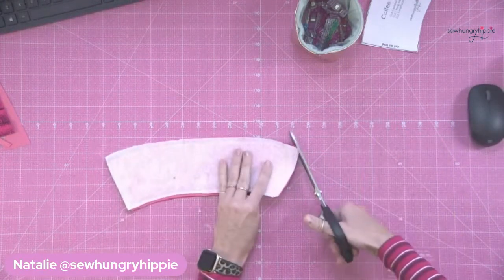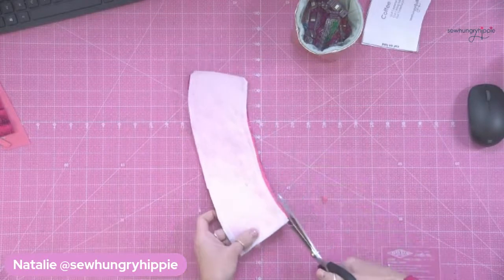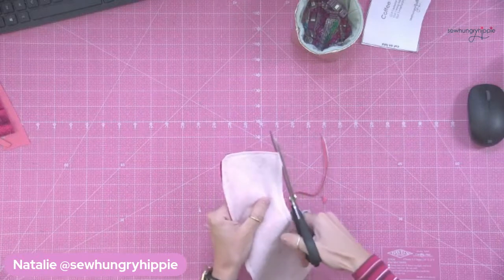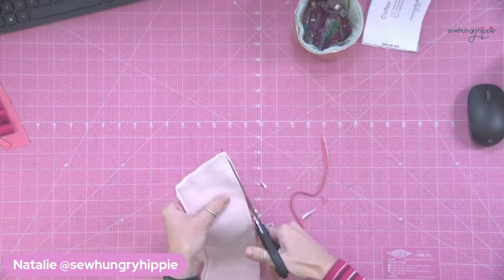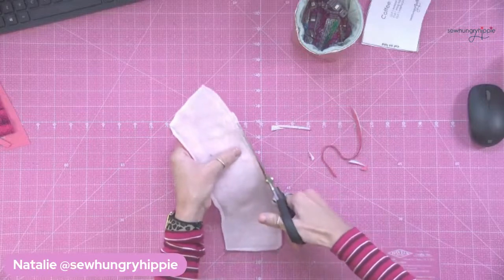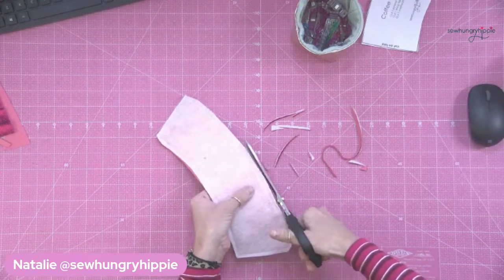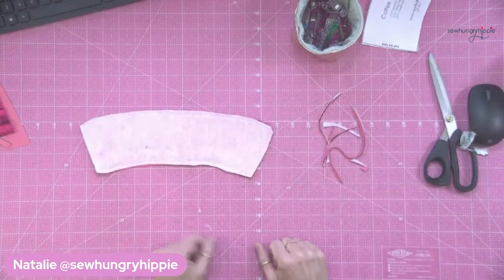Okay, so I'm going to trim these corners. Now, if anywhere I see quite a bit of seam, I might come in here and trim a little bit of that out. It just makes your seam sit more nicely once you turn it right sides out again. But definitely do the corners at a minimum. And I just kind of angle them in. I do this all the time with my seams. I've noticed even on bags and clothing, just trimming those seams a bit makes that finished look more professional.